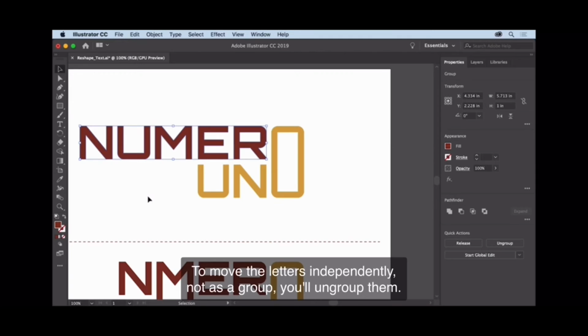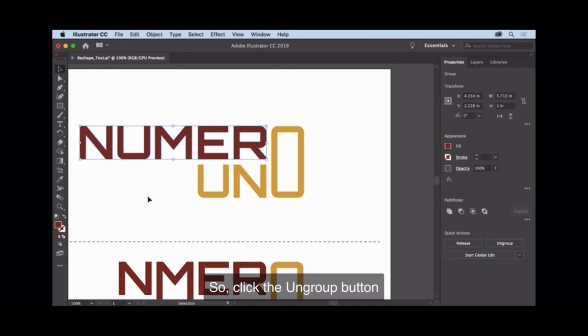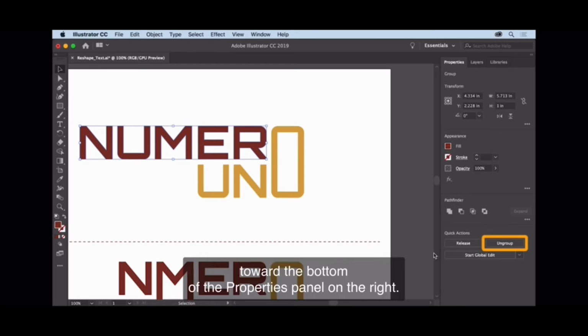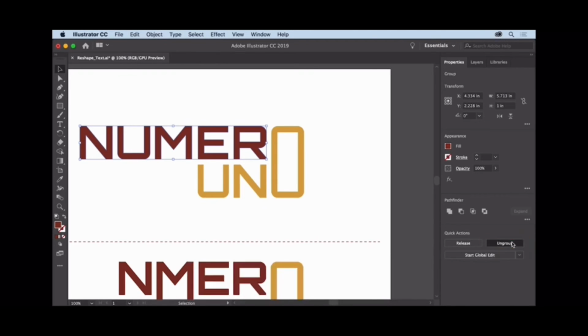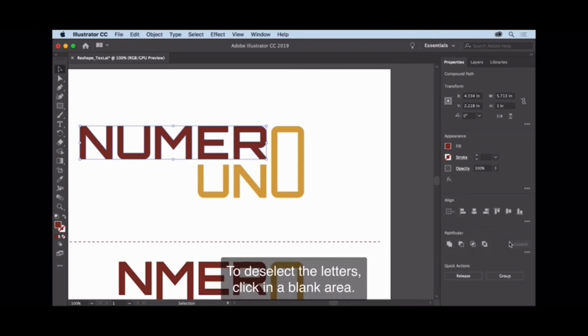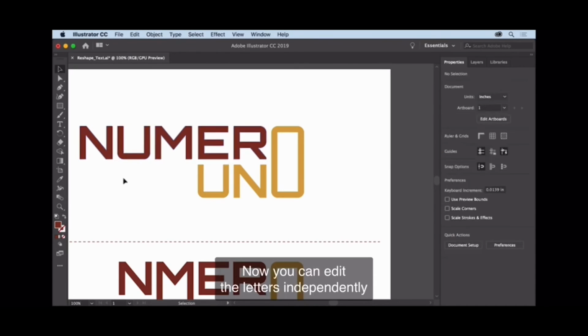To move a letter independently, not as a group, you ungroup them. So click the Ungroup button towards the bottom of the Properties panel on the right. To deselect the letters, click in a blank area. Now you can edit the letters independently.